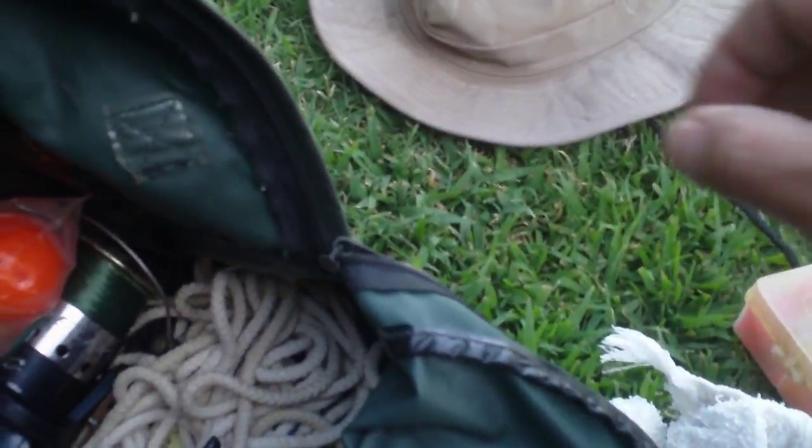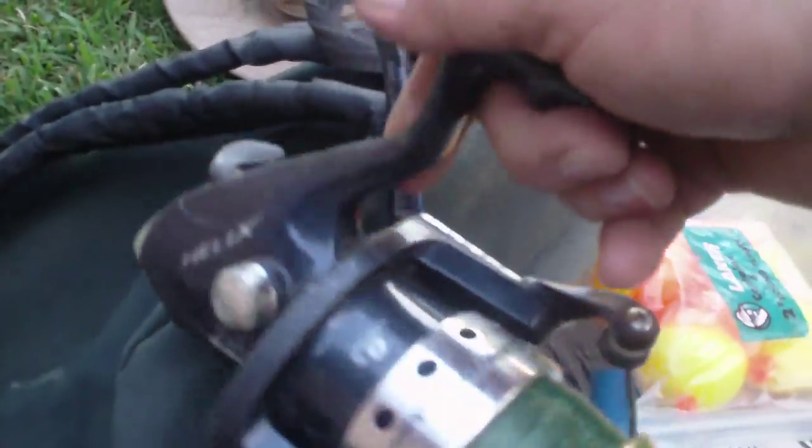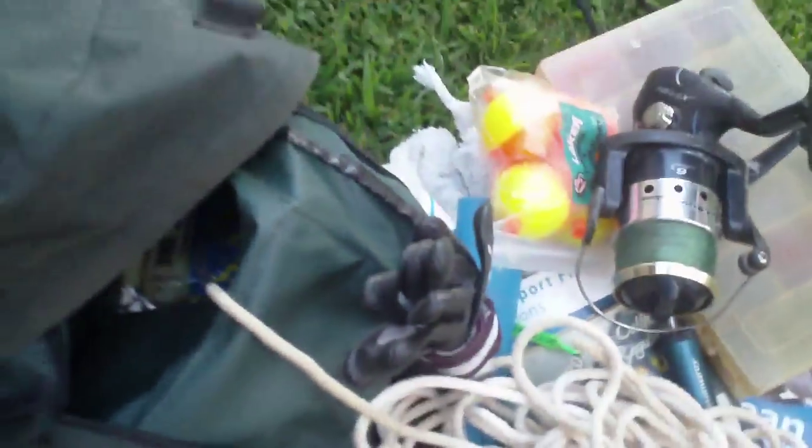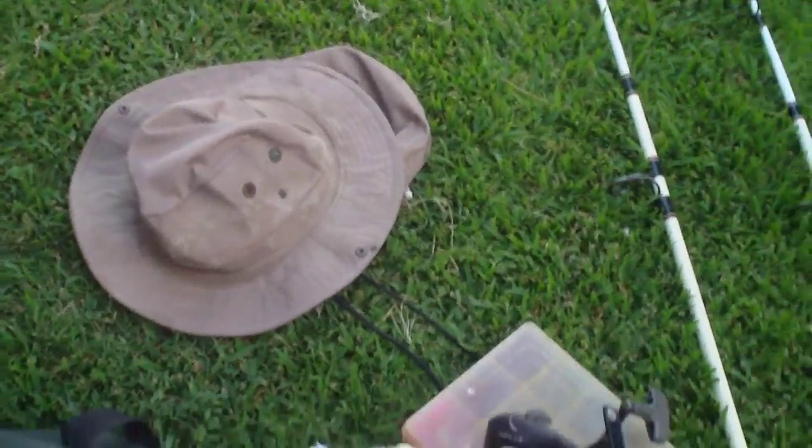Extra spool of line here is Andy's in 30-pound. Got a nice Chilean knife in here. It's razor sharp. I don't use bobbers, but I brought this just in case we get surf perch on the surface. An extra reel, just in case something breaks. And a stringer. And some heavy-duty knife gloves, because some of these fish have real big spines. There's a hat there, too.